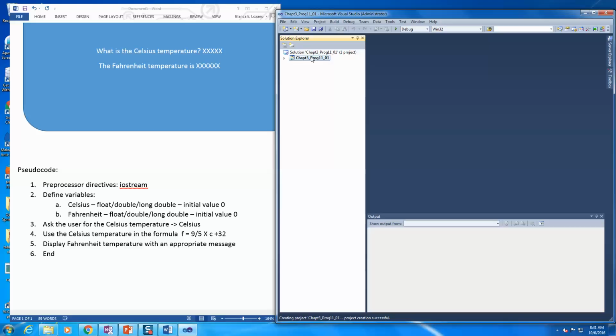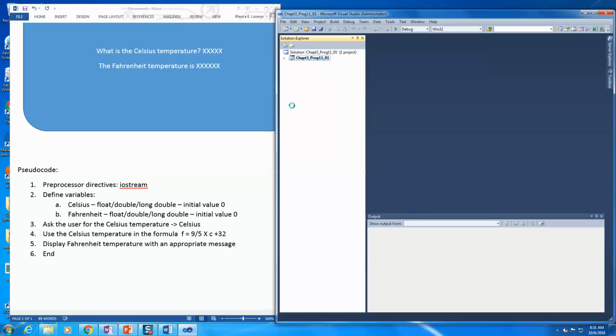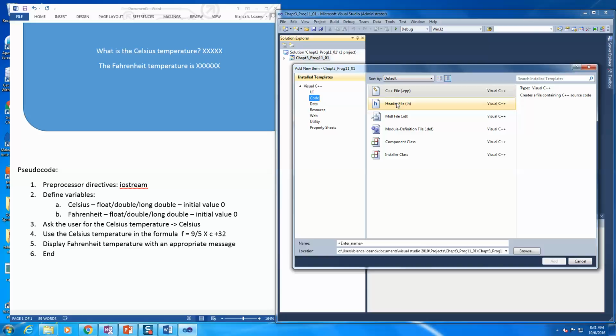Add new item. And we're going to be adding the code. I'm going to use the same name: Chapter 3 underscore PROG 11 underscore 01.